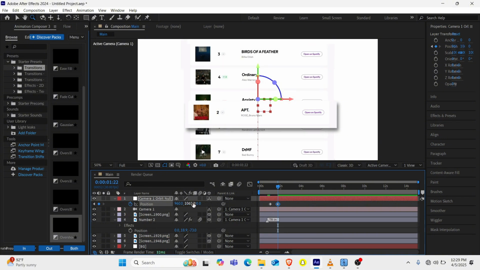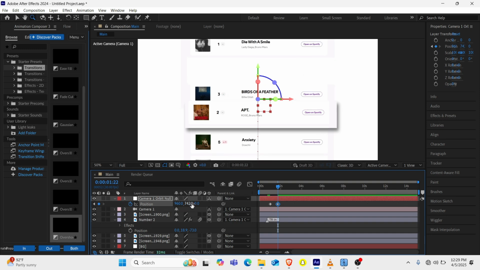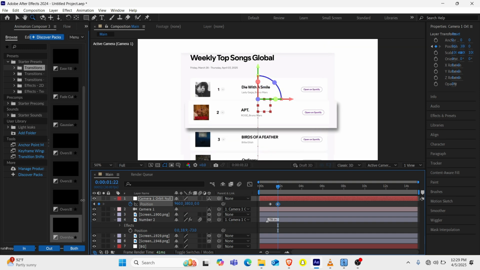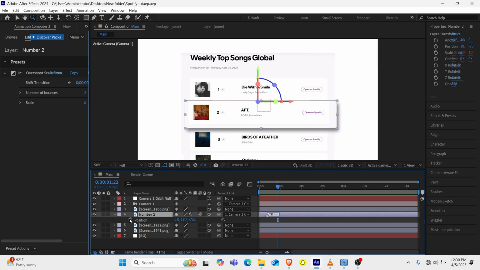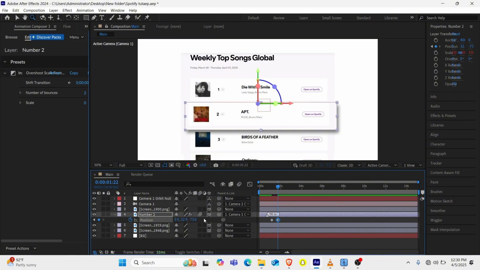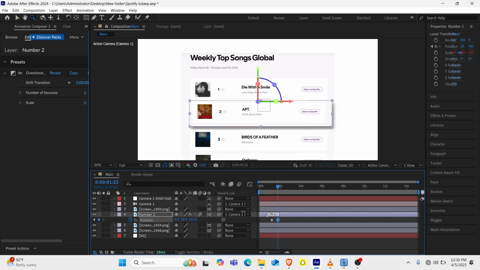So we are going to where the number 2 is. So we have found the number 2 now. So now that the number 2 is here, all we have to do is make a keyframe of the position. Then I'll bring this back, because what I'm trying to do is a way to push the image inside to the chart, so to make it join the charts together. So you just have to drag using this angle or this axis to bring it behind like this. So you can see that we have done a bar.